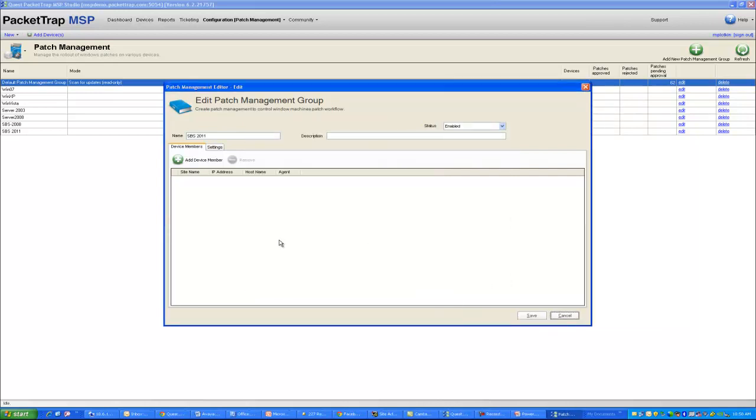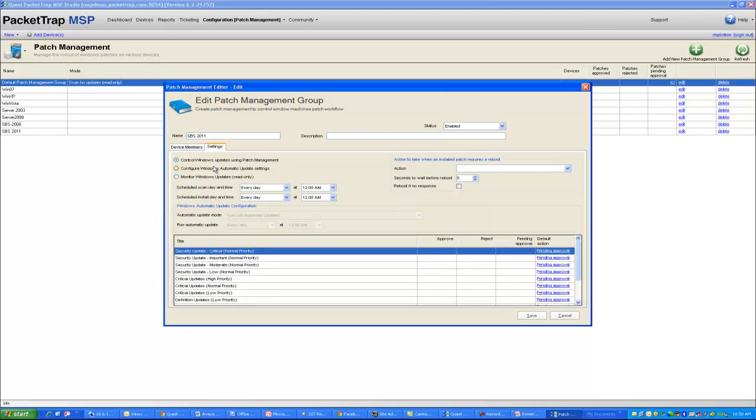You can also create groups based on customers. So there's no right way of creating groups. The benefit of creating groups is to spread the load on both the network and on your server. You don't want to install or scan 1,000 devices that have different OSs and install the updates on 1,000 devices all at the same time. You want to disperse that traffic as much as possible.